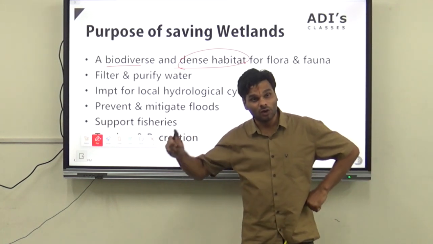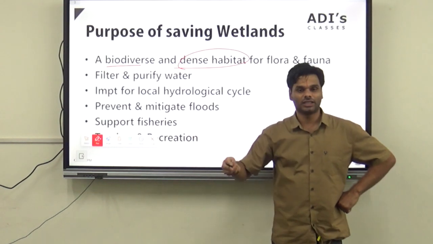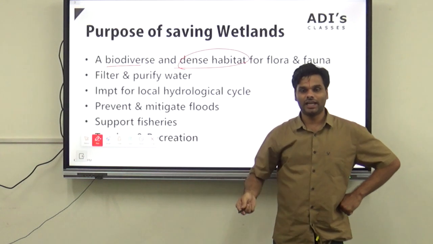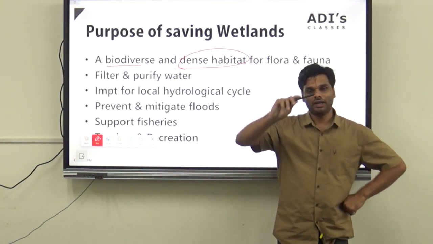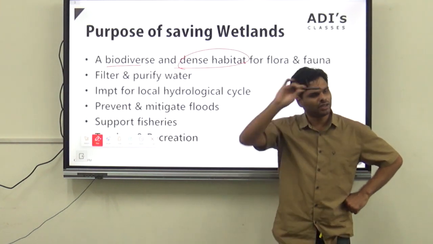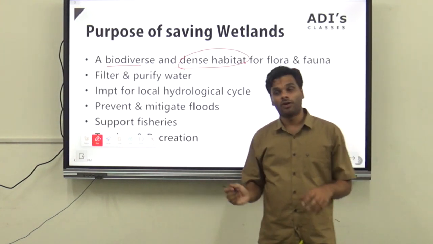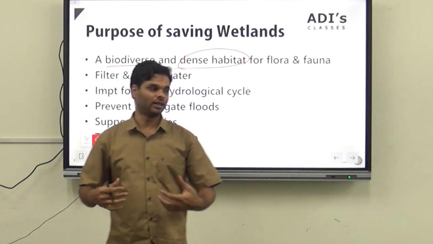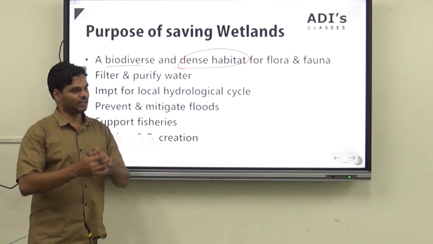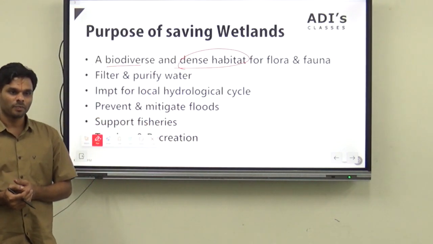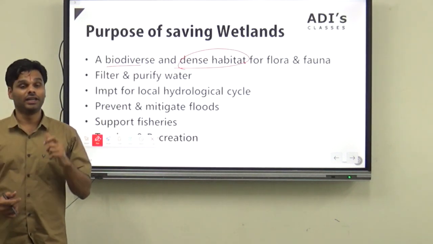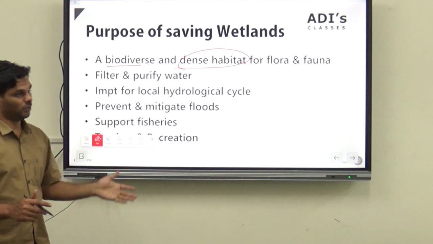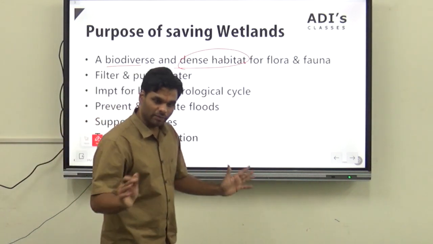Similarly, the local hydrological cycle means water comes as rain, then gets evaporated, goes up, forms clouds, clouds become heavy, rain droplets come down. This hydrological cycle is very important for maintaining the weather and climatic influences in that region. Okay, so even from a hydrological point of view, wetlands are critical. That is true for any biome, right?